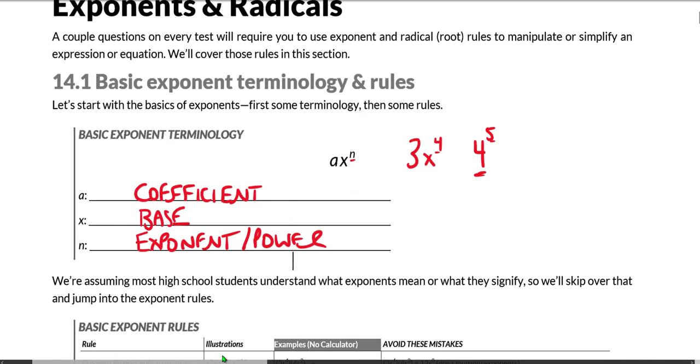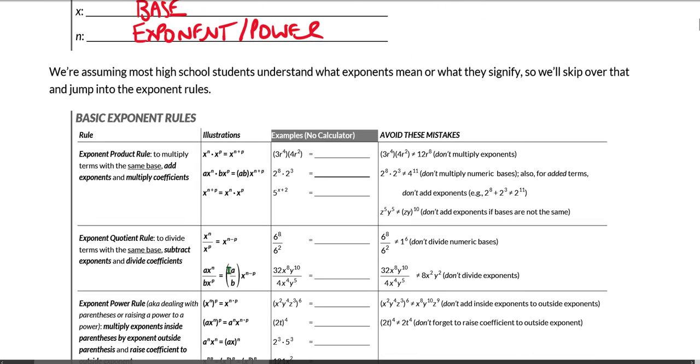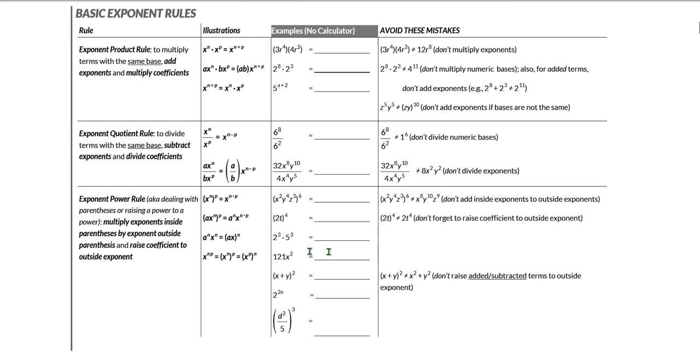In terms of the basic exponent rules, what I would do here is pause the video and run through all 10 to 15 of these examples. That is, of course, if you feel solid with your exponent rules. I am really just going to run through these. I'm not going to go into too much detail about the rules. I may briefly describe them, but if you do want to pause the video, or even after the video, just go back to this page and make sure you read through the rules and the illustrations and make sure all of your examples are right.